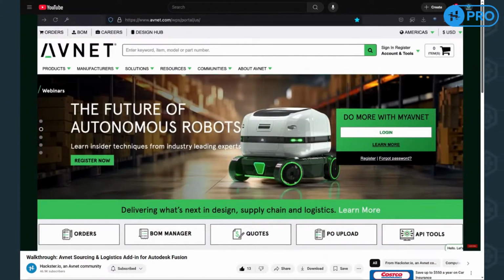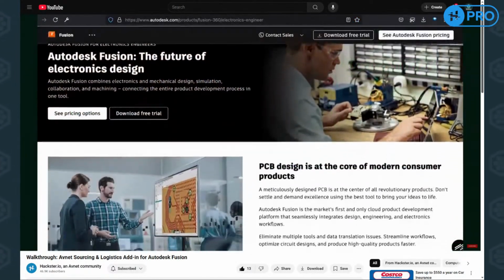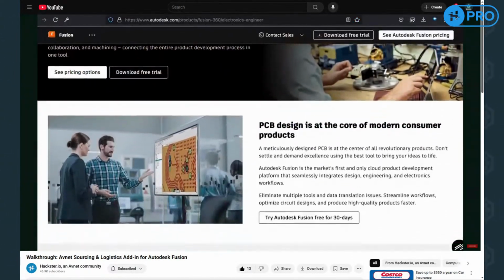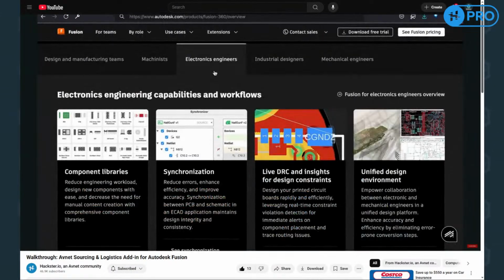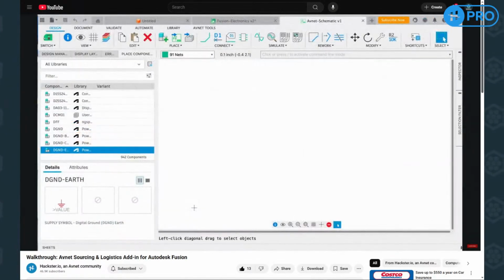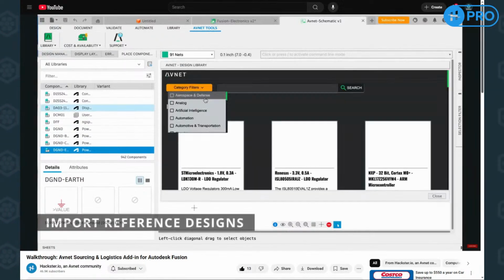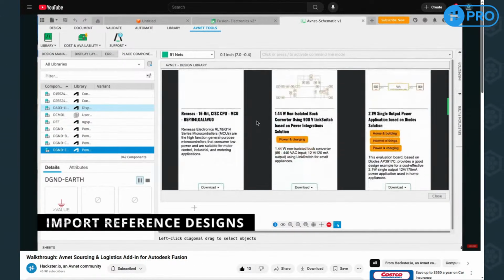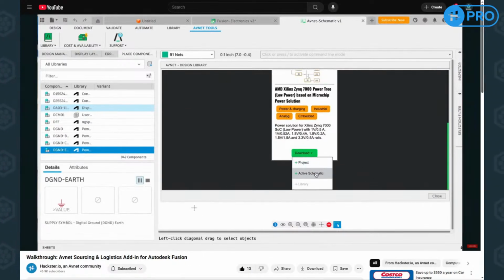Discover Avnet's new plugin for Autodesk Fusion, bringing supply chain logistics and ordering into the home of your design workflow. Fusion is a powerful engine for designing electronics, including 3D parts like enclosures and mechanisms and PCBs, integrating your ECAD with MCAD so you never need to leave the environment. Streamline your process further with Avnet's first-of-its-kind plugin. Import vetted reference designs, including power supplies, LED drivers, and specialized modules such as this one featuring AMD Zynq and Microchip Technology.